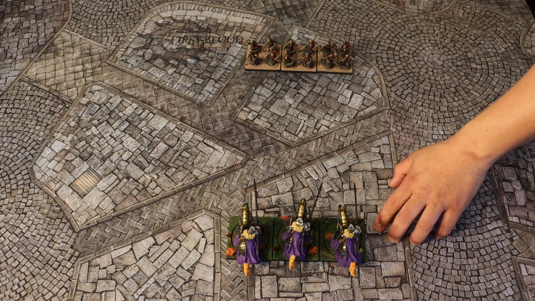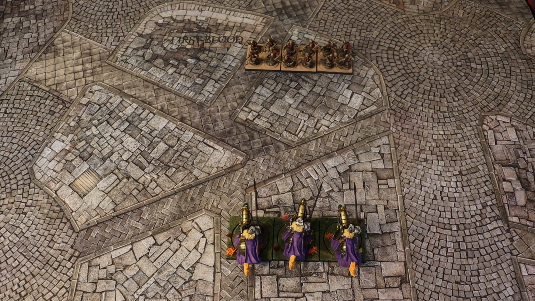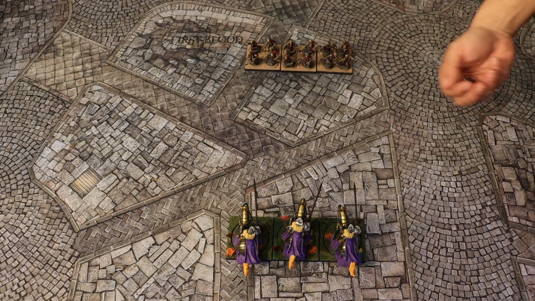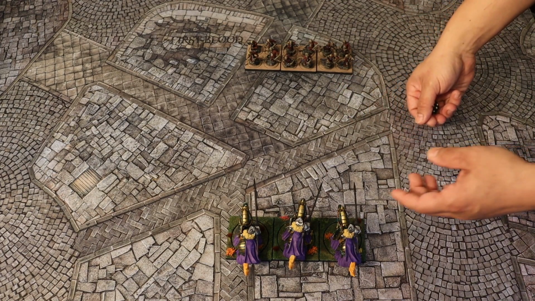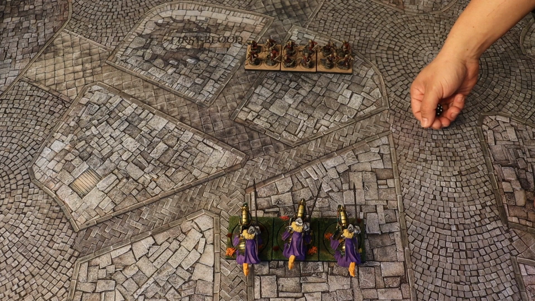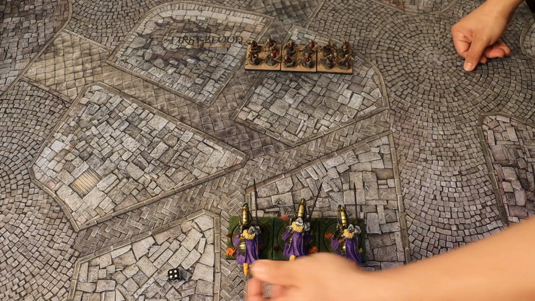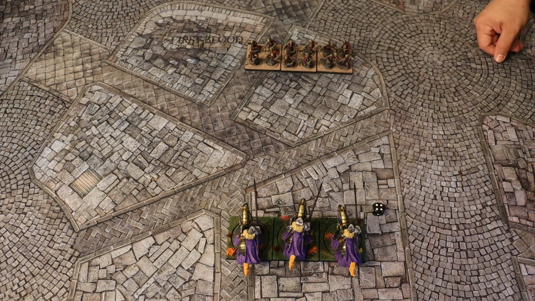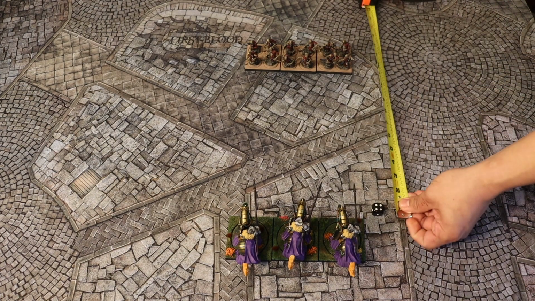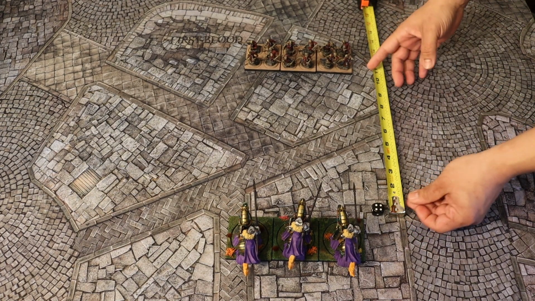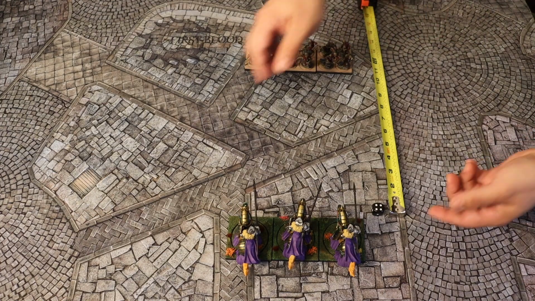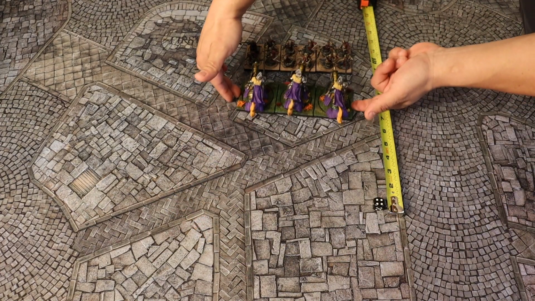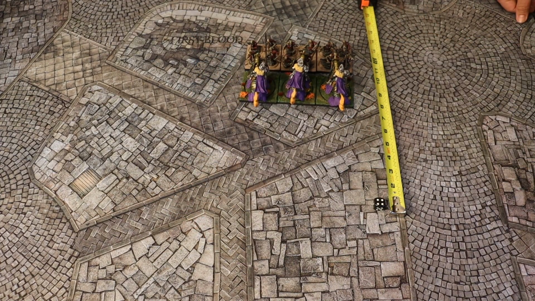So the Household Knight have an 8-inch movement. We'd roll a single die and add it to the movement characteristic of the Household Knight, which is going to be 8. So we roll a 4 plus 8 would be 12 inches. In this case, they'd be able to move all the way up because it's 11 inches to the target, and you would just slide them forward. And then they'd be engaged with the Mori right here.